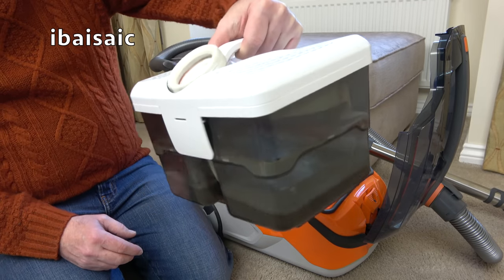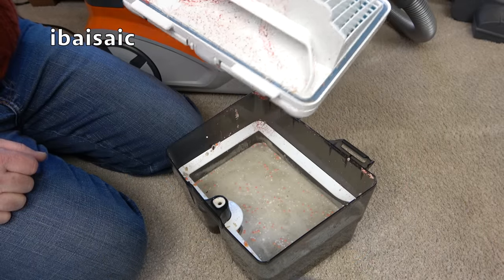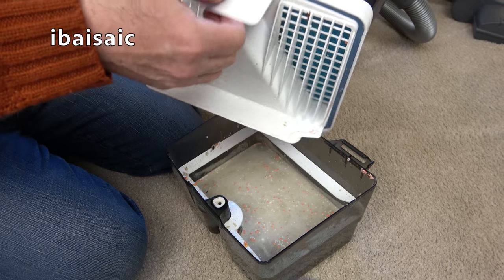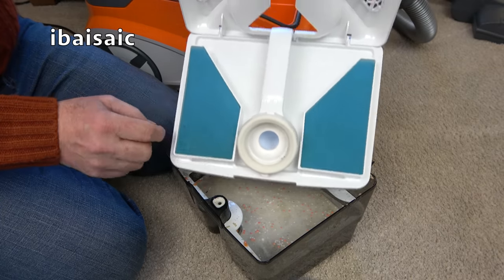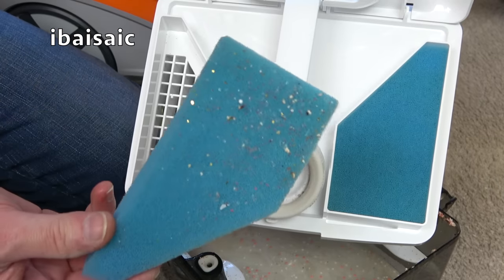And let's see, we'll open it. It's going to be quite messy in here. Yeah, that's going to need cleaning. I think there's another filter as well underneath all this gubbins. Just need to release it. That's it. Take the lid off. So that's another sponge filter. It's washable. So that's the first filter.